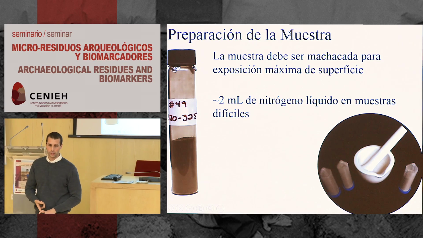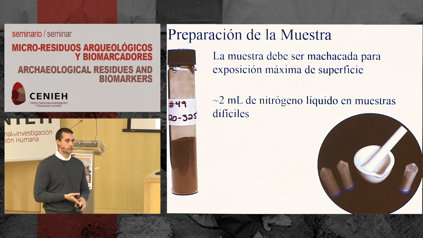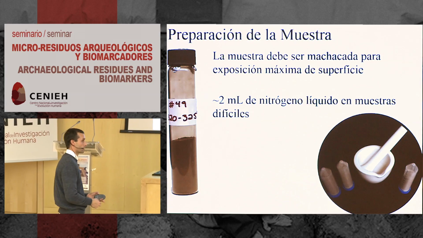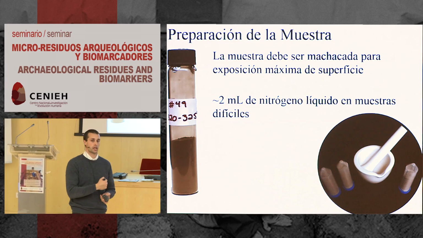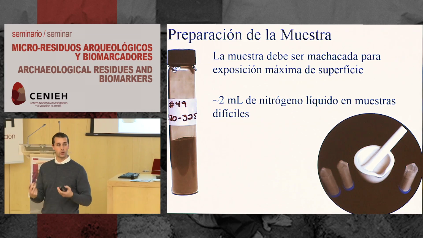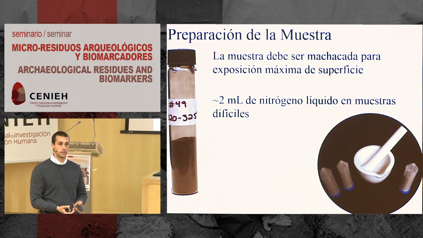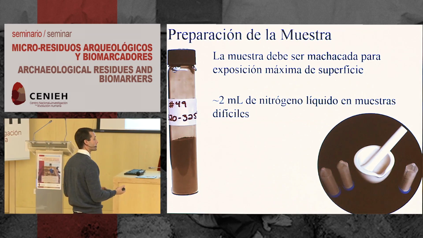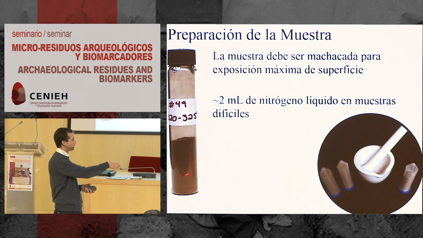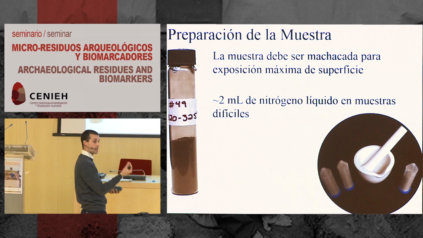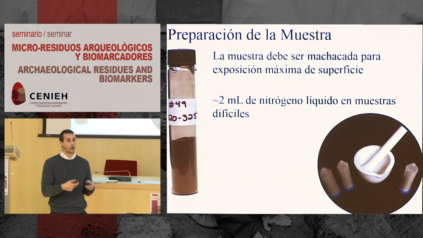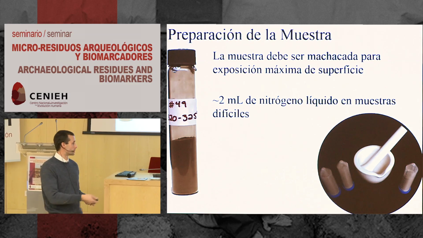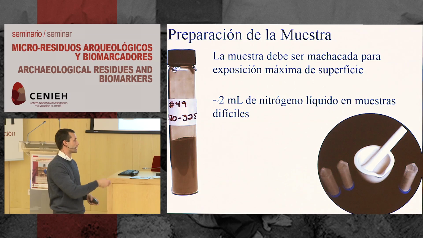But what we always want to do first, so the ACE is really designed for sediments or even modern plant material. You can extract stuff from modern plants, but you always have to crush your sample first. And the reason for this is to expose surface area. So the more surface area you have exposed, the better your chances are at extracting the lipids themselves, whether the lipids are collected on sand grains, or sediment grains, excuse me, or within the leaf structure itself. So oftentimes you can't see the plant material, but it's in here, it's in this sediment.